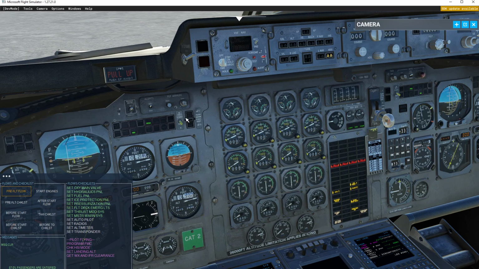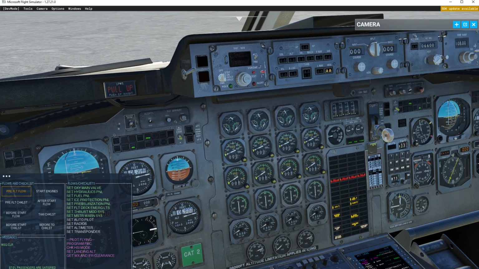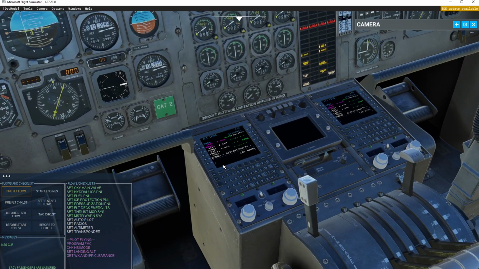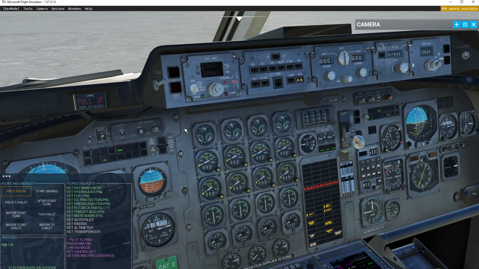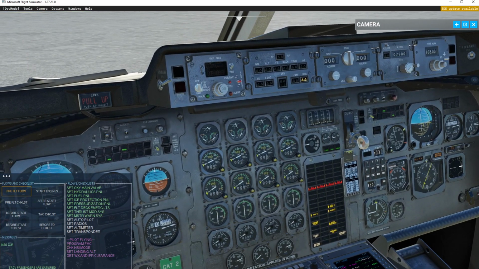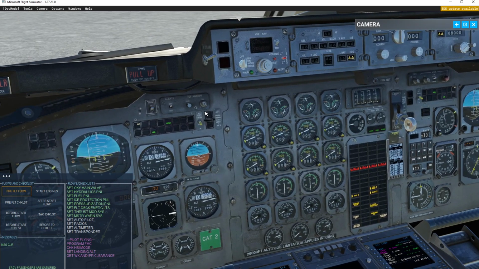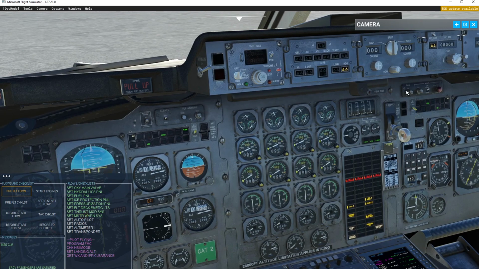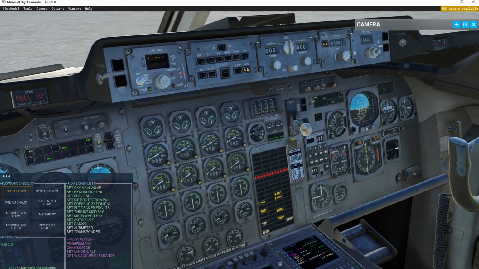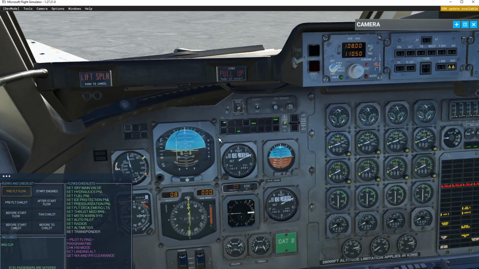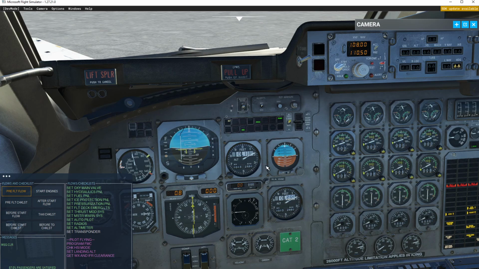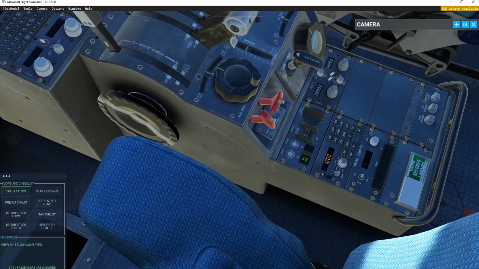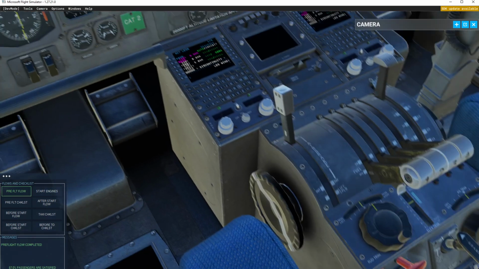This allows the BAE 146 to fly what's in the FMS as opposed to any VORs that are tuned into the NAV radios. So you should see him flip this up once he's done completing the initial altitude for the 8,000. And there it goes. It just got flipped up. He's now turning on your radios again, and then he's going to set your altimeter, which he just did, and set the transponder down here to standby.